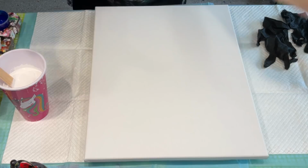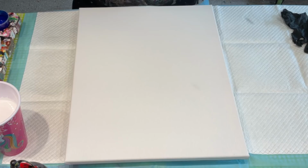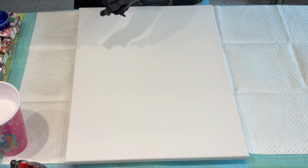painting this morning, and I've had to open up all the doors and windows for some cool air because my air conditioning has broken down. So we're waiting to have it fixed, but I'm gonna push on. I had a composition in mind for this particular piece, so I'm gonna try it out. I'm gonna do a bit of everything in this pour.